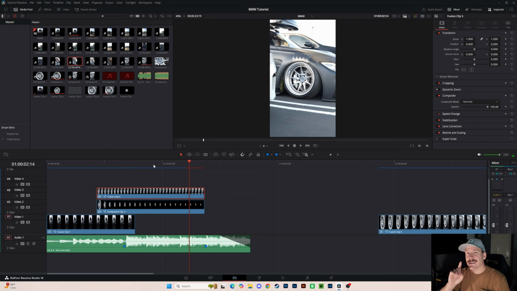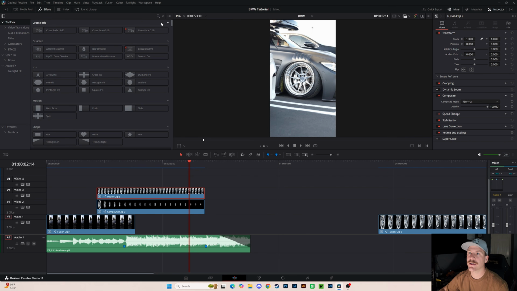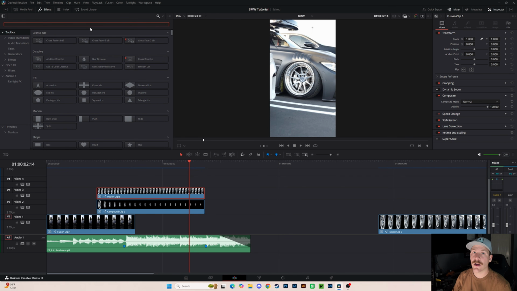So one last thing that we are going to need to do to really sell this effect is to add a camera shake when the wheel smashes down on the beat drop. So to do that, we're going to come over here to effects. We're going to go to search. And now people sell tons of plugins for camera shakes and all these things, and they're great. And you know, sometimes it's easier. But here's how to make a really easy camera shake effect that's 100% free.